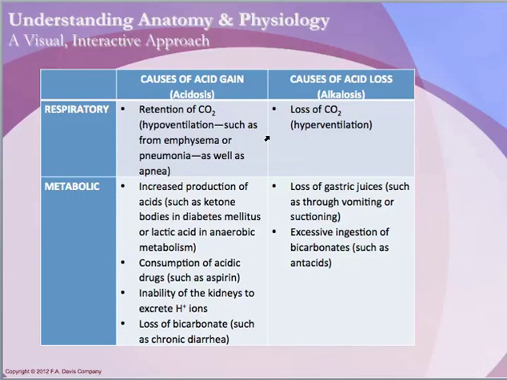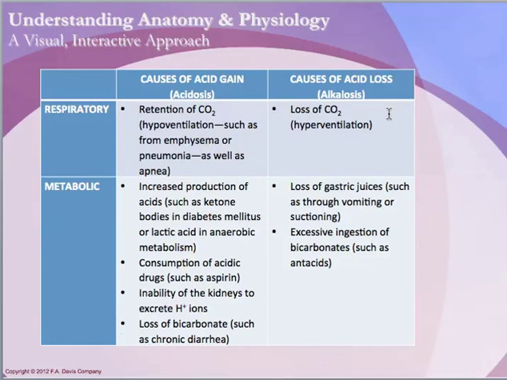We also have then respiratory alkalosis. So this is too much loss of carbon dioxide, and this usually occurs from hyperventilation and is fixed very quickly. Anxiety attacks, panic attacks, pain, anything that's causing that respiratory rate to be elevated for a period of time so that we're getting rid of too much CO2. If we can treat this and just control the respiratory rate and bring it back down, we'll increase the amount of CO2. That's why when people are having panic attacks, they tell them to breathe into a bag so that they're actually rebreathing their carbon dioxide so they don't get rid of too much.